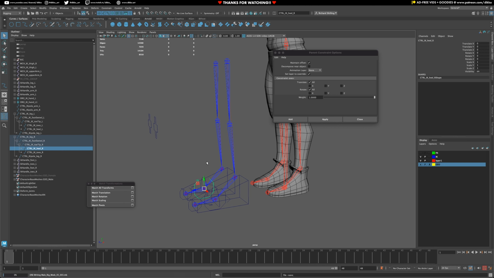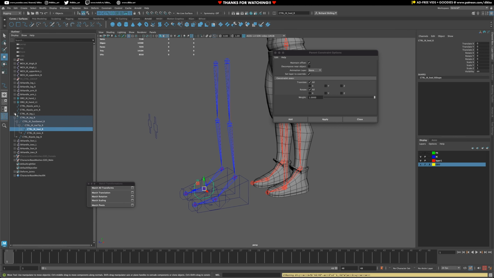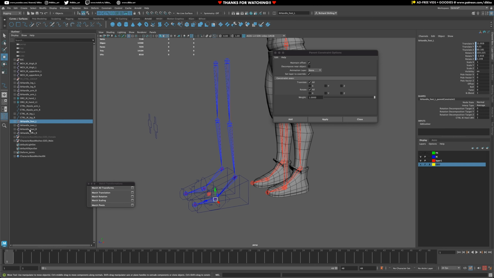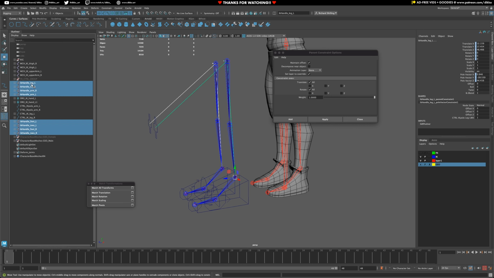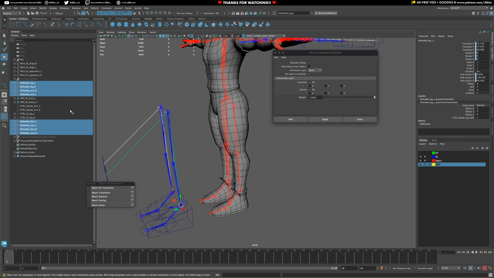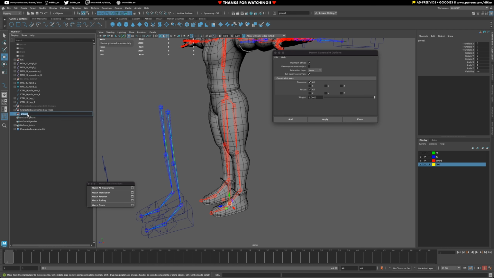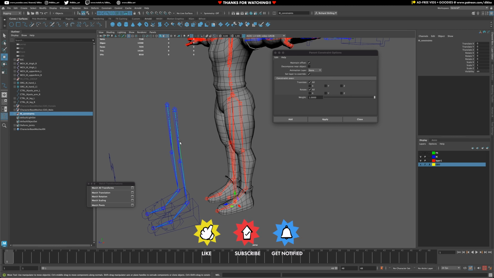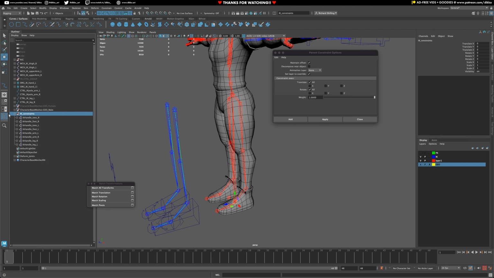So that is complete. So just like the FK, we need to start to group all this stuff together. So let's go ahead and just select all our IK constraints there, at least for our arm and our legs. And we're going to group those together and say IK constraints. There we go. Not going to affect the hierarchy at all of our stuff, but that's where we want to put them for now.